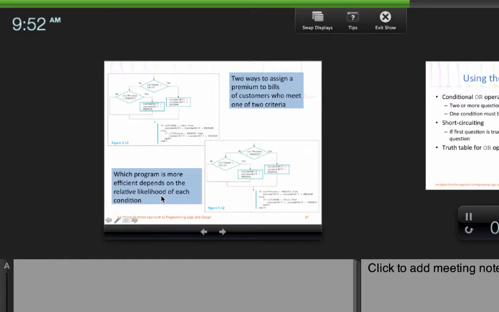So in one of them, what they've done is they put, if calls made are greater than calls, yes, then they've gone down this way and drop out. If it's no, then they test call minutes. So they're assuming that most often it's going to be yes here. But if it's minutes that they think it's going to be most often, then they put it at the top. Okay. So it just really depends on what you think is most often going to be true.